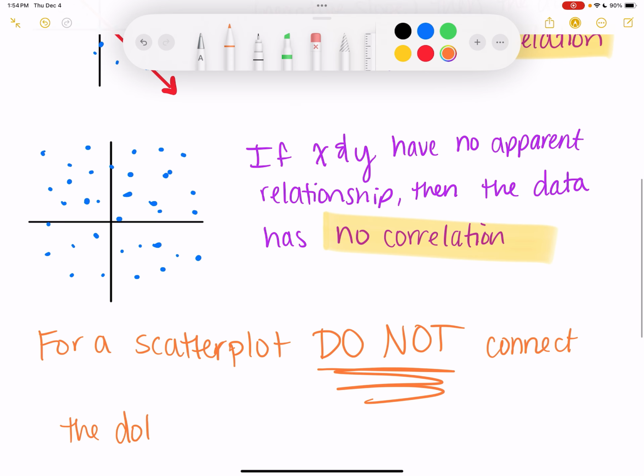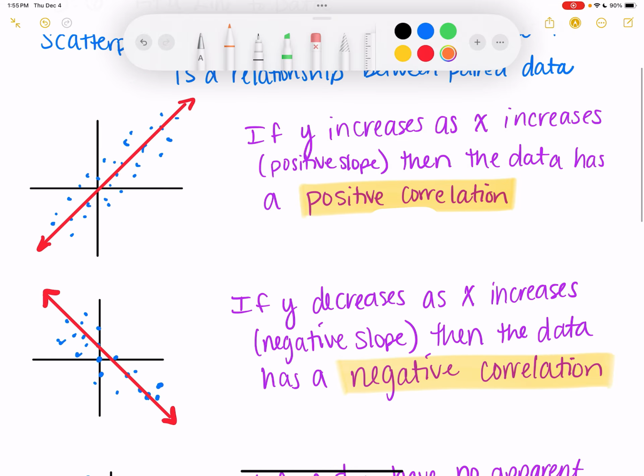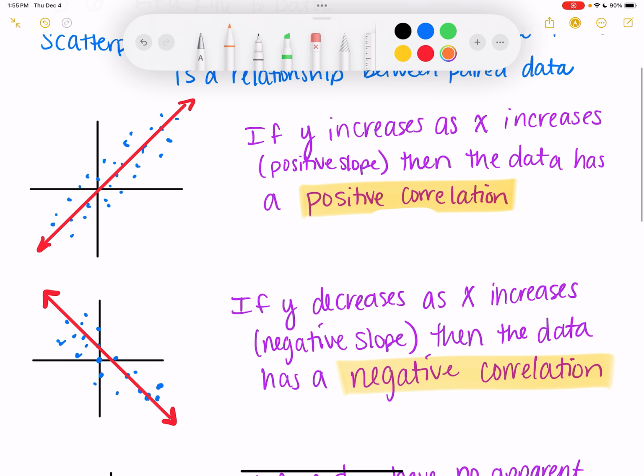I remember when we first started graphing, we were like, oh, are we going to connect them? Like connect the dots? If it's a scatter plot, you don't connect them. Now, obviously, you see that I drew lines through here. You do not need to know this, but that's something called the line of best fit. That means that there should be an equal number of dots below the line as there are above the line. It's making a line that fits my data.